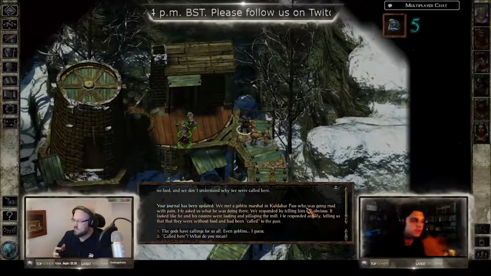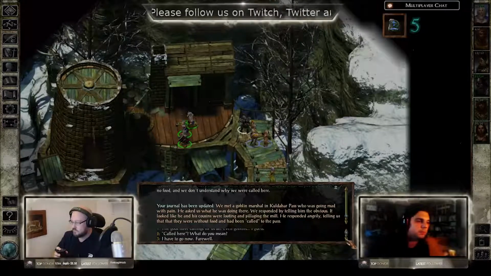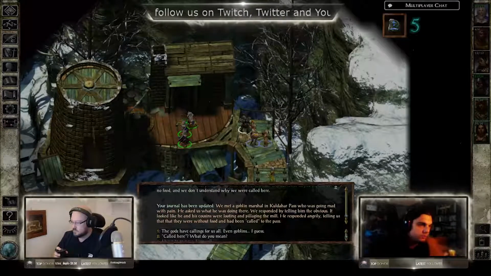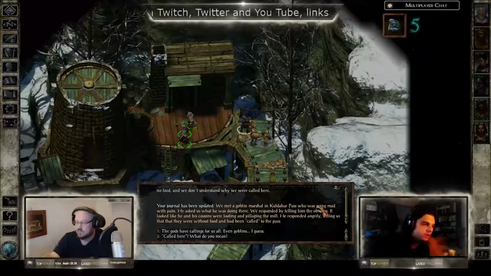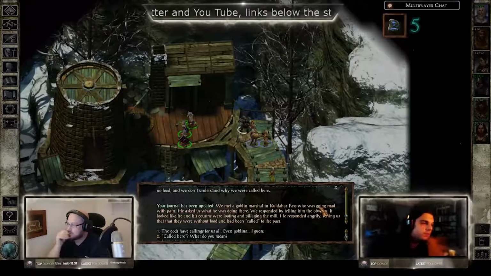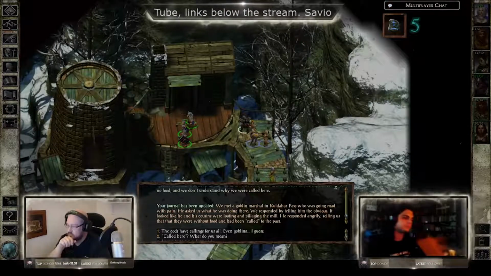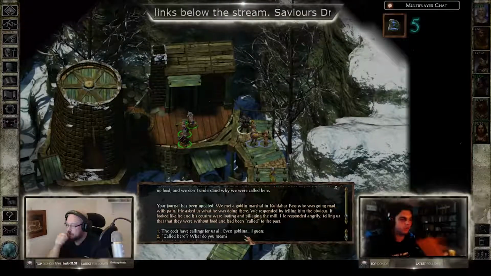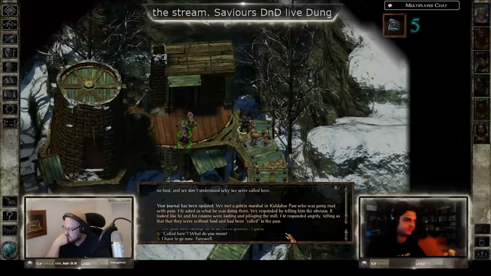Let's see. We met a goblin marshal in Kuldahar Pass who was going mad with pain. He asked what he was doing there. We responded by telling him the obvious. It looked like he and his cousins were looting and pillaging the mill. He responded angrily, telling us that there was no food and they had been called to the pass. The gods have been calling for us all. Even goblins, I guess.